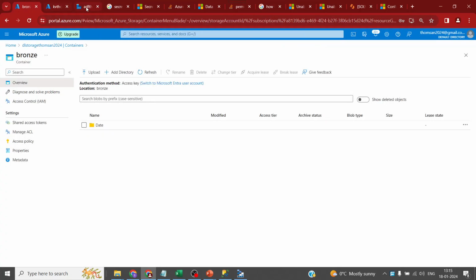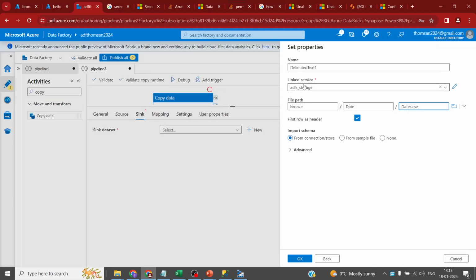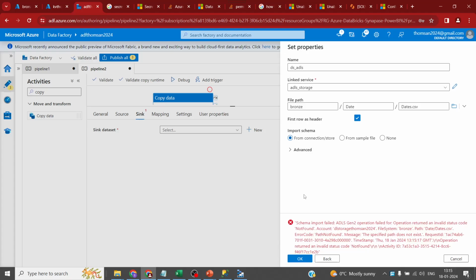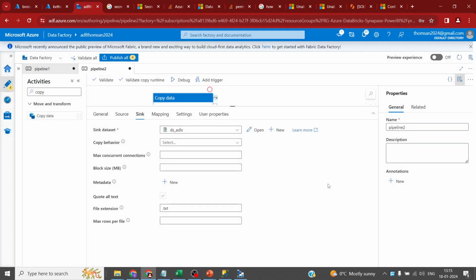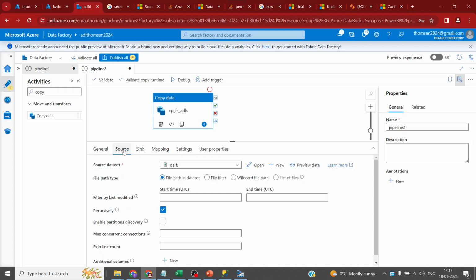Click OK and give the file name. My file name is going to be, go back, paste it here, and just make this as adls. Okay, click OK. Account this file share path, dates not available. Okay, no problem. So let's remove this and see how it works. Okay, so that's it.